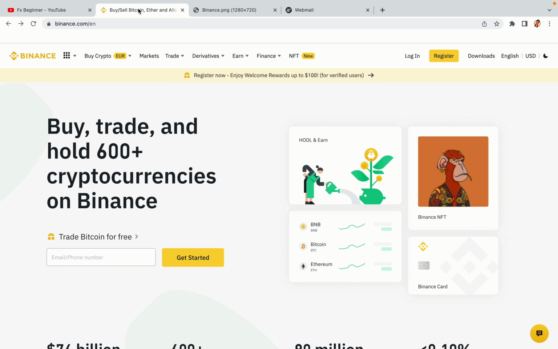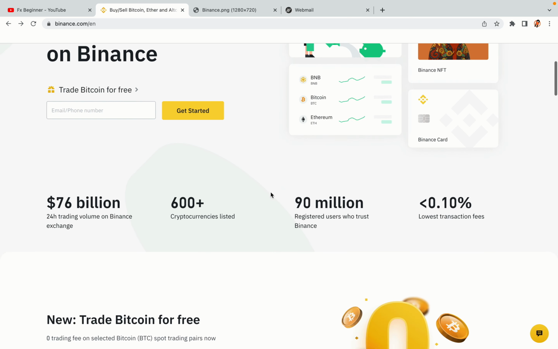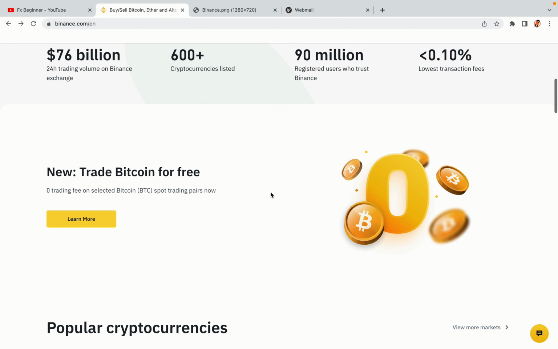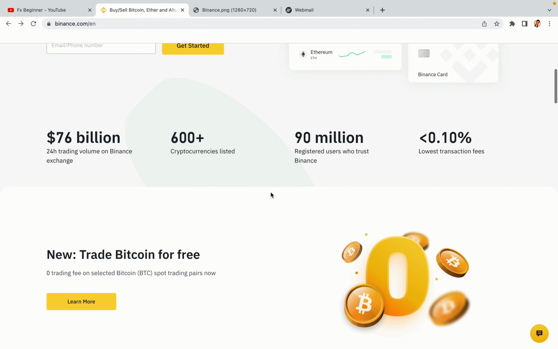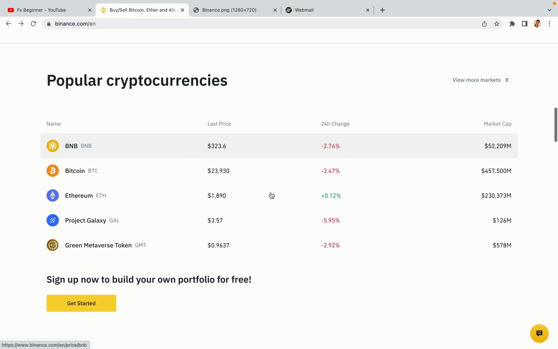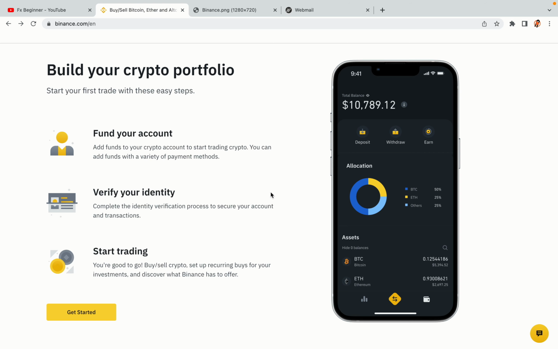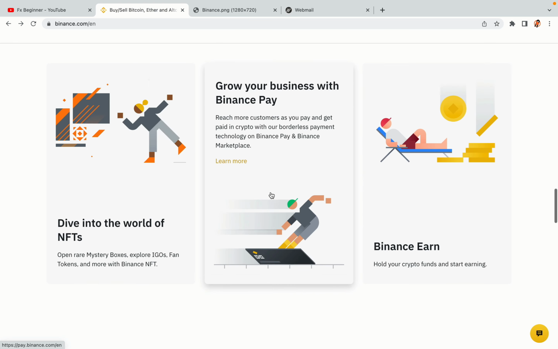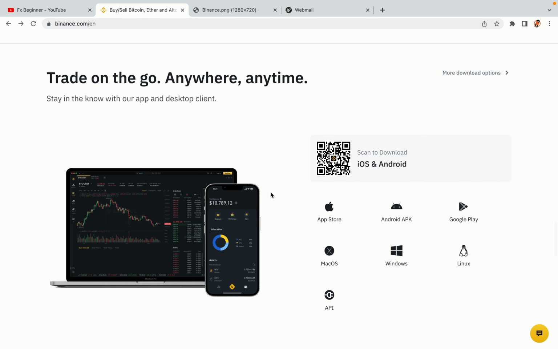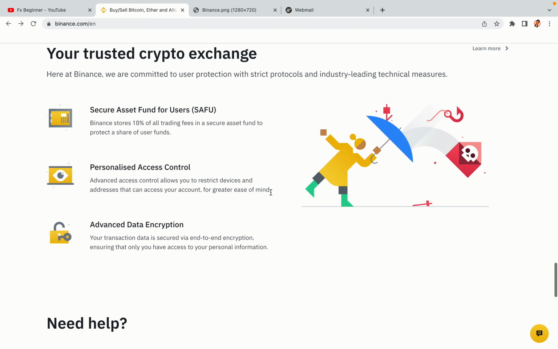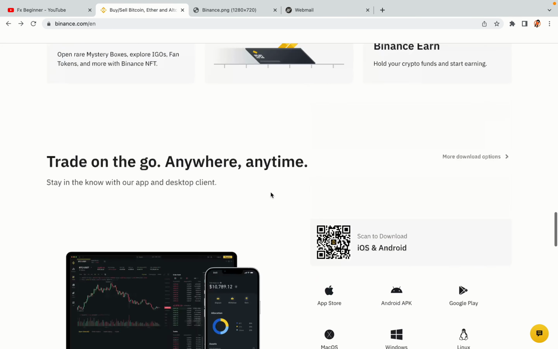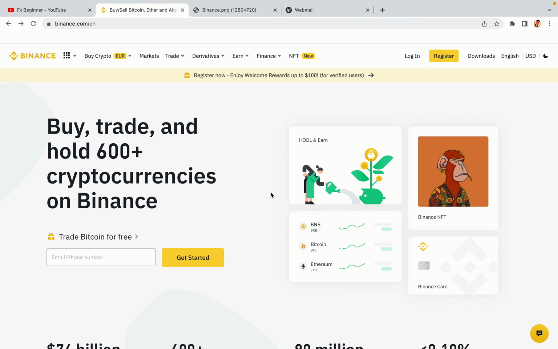In this tutorial video, you'll learn how to register a Binance trading account in Panama. So if you're a Panamanian crypto trader and you want to learn how to sign up on Binance, this video is for you. Binance is the largest crypto trading platform in the world with over 90 million active crypto traders. They offer high-speed crypto spot and futures trading with the lowest fees on all major cryptocurrencies in the market. Panamanian crypto traders can register on Binance and start trading immediately.